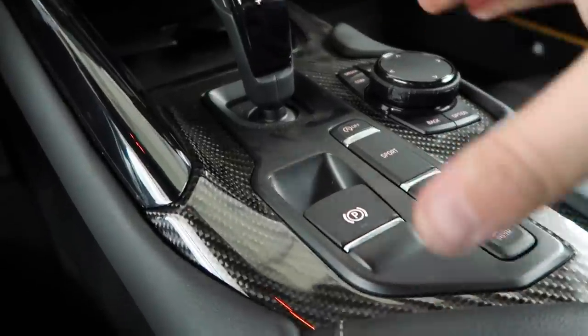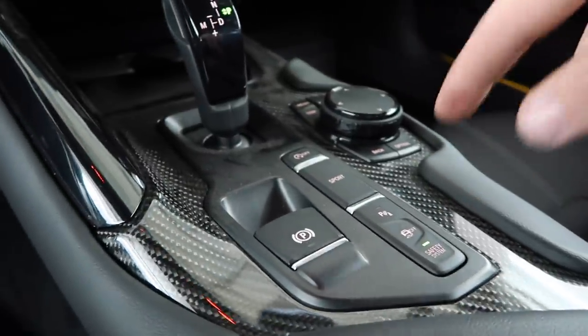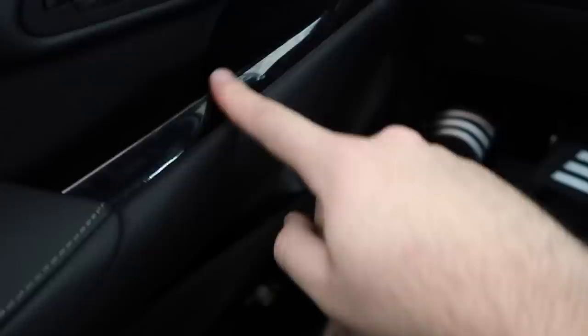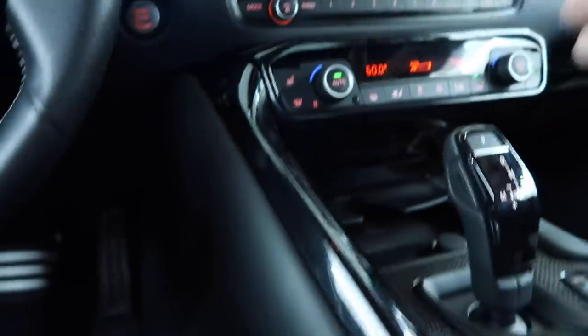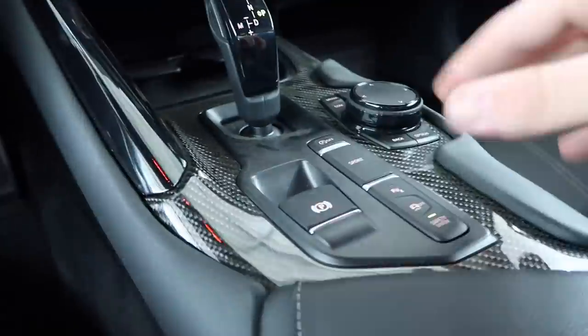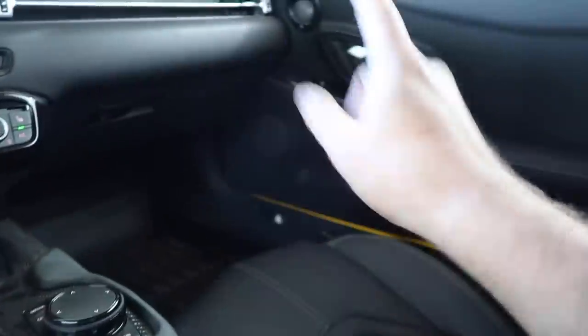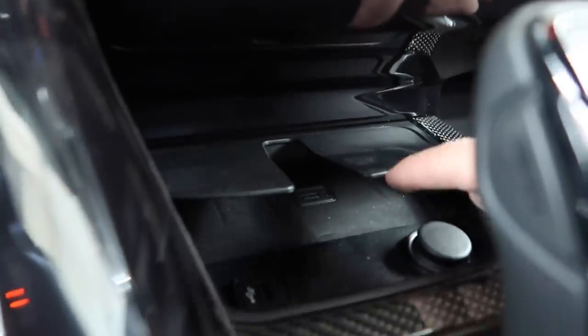And this is the weirdest thing ever, on a complete side note. This is the only piece of carbon fiber on this entire interior. We have no carbon fiber there. This is more like a gloss black, which I just don't get why they don't make that in carbon fiber. It's all gloss black. I mean, this is the only piece of carbon fiber. Don't get me wrong, it's a beautiful piece of carbon fiber, but I definitely think they should have added some more. I think maybe some people are gonna start selling carbon fiber bits for this car, and I might have to cop it. There is a wireless charging pad right there, which I think is super sick.